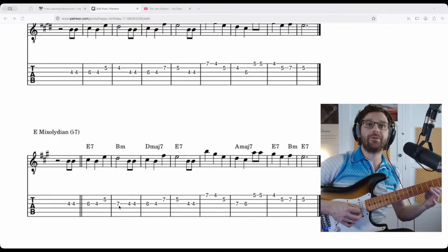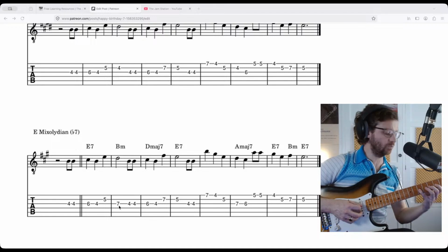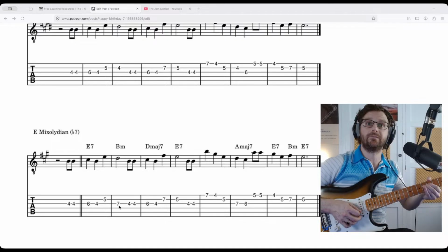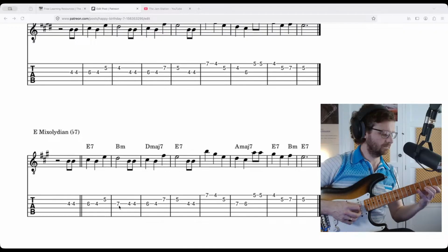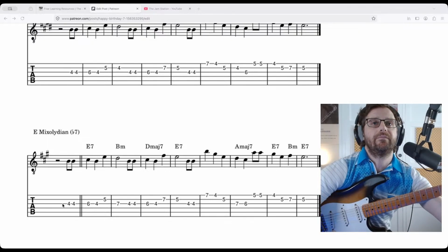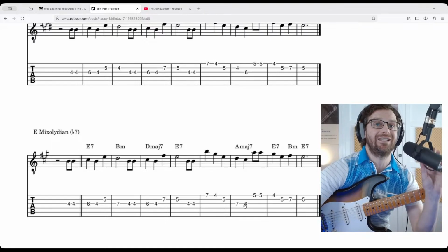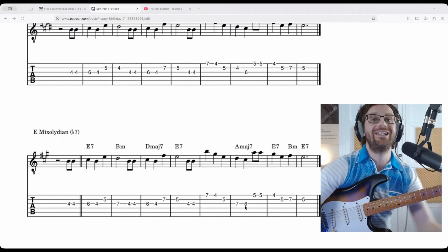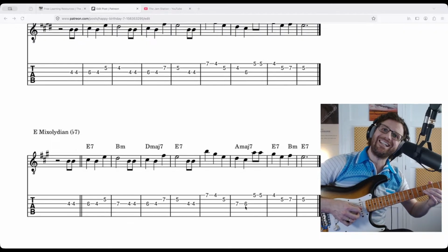octave, down. Now there's another one here, look, we've got a semitone movement from 7 to 6. So why don't we do a semitone bend, 6 up to 7, and release it. So that would be, rather than go for the fret 7, okay, in the tab, I'm talking about this note, rather than play that as fret 7, we're going to bend up to it from fret 6 at first, and then we will release fret 6. So I'm going to come down 7, 5, 7, 4, 5, bend up to 7, release to 6, okay?